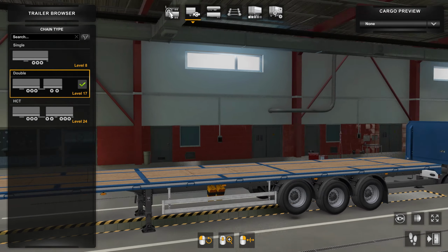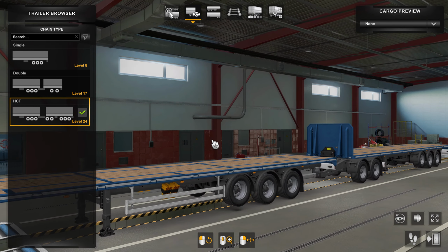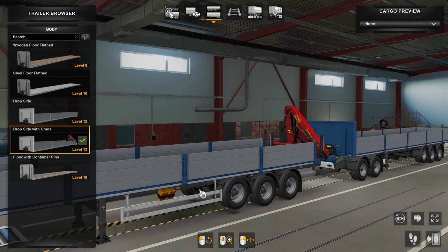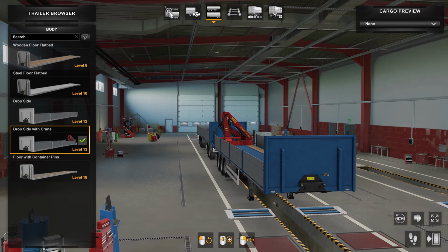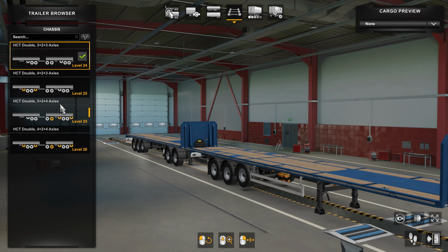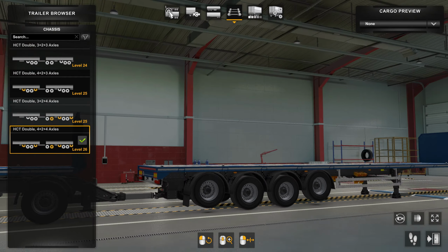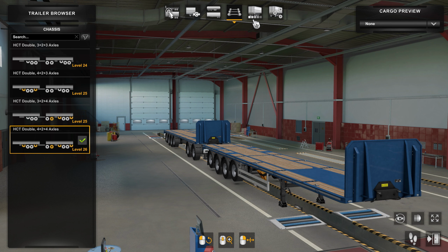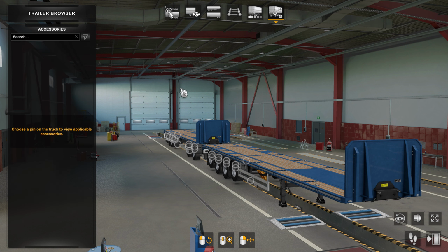So just like your cab configurator, you've got a trailer configurator. You can have 1 trailer, 2 trailers. I don't know if you can do a 3 like you do in the States. I think you can do a triple in the United States one. But as you go up levels, you get more and more options. I've never bought a trailer in the game, to be honest. I ain't actually got that far, or never had the money, or spent it on other stuff. So it would be new to me buying a trailer.